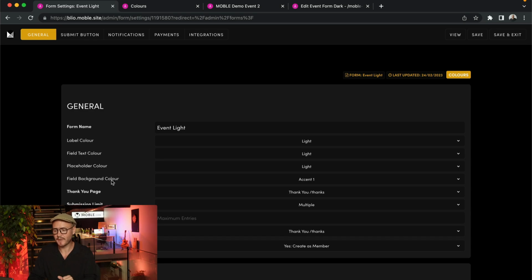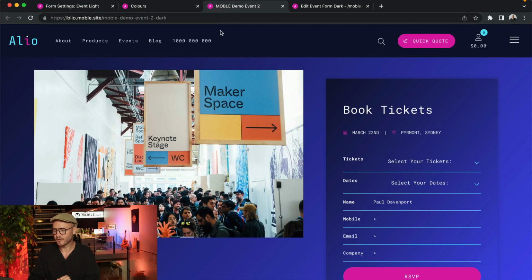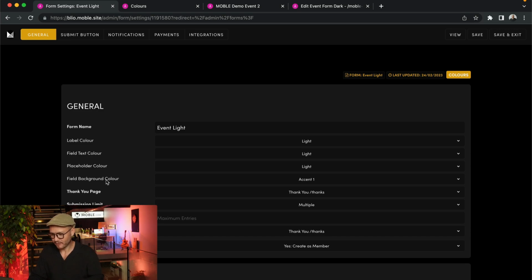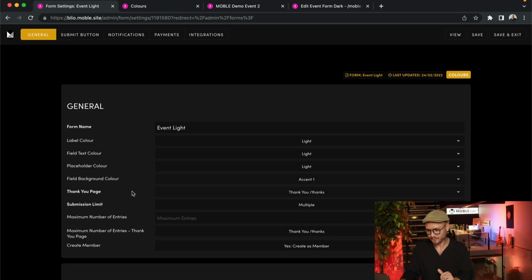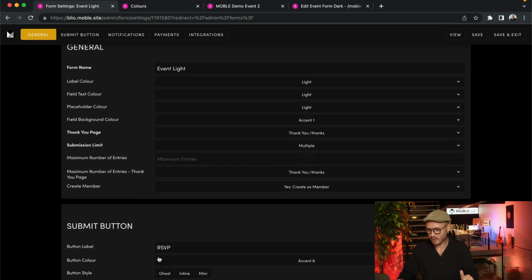Then we've got the field background color. Now on MOBLE we've got a few different types of forms. So sometimes we've got forms with an actual field with a full black background color, but sometimes we just use an accent line. So this blue accent is accent 1, isn't it? So you can see here that our field background is accent 1. Okay, so pretty straightforward stuff there, and you can see it's the same with the button color that we can control. Notably, with the button color, I'm on my pink accent 6.